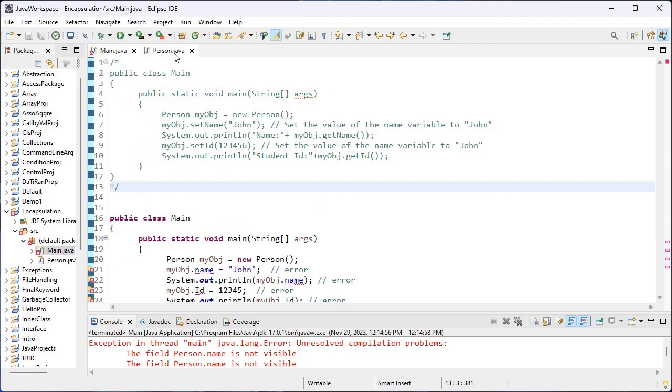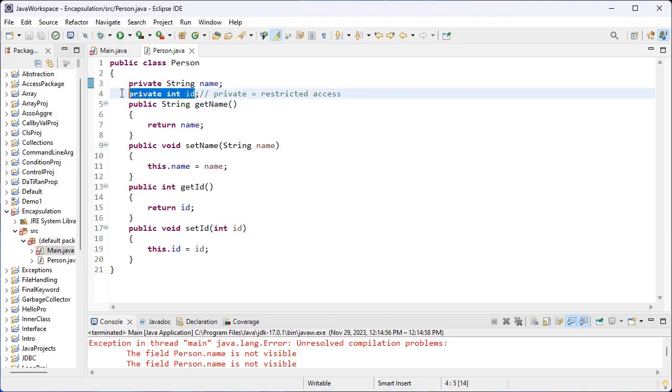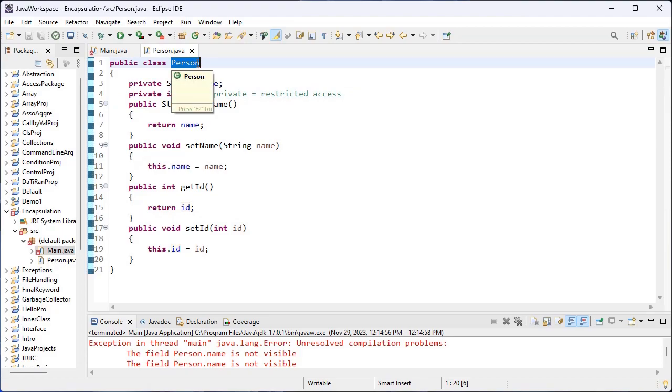Inside this person class, I have created two variables, name and ID. Name data type is string and ID data type is integer. Both are private. Here I have used the private access specifier, and here also. So these two variables belong to this person class.